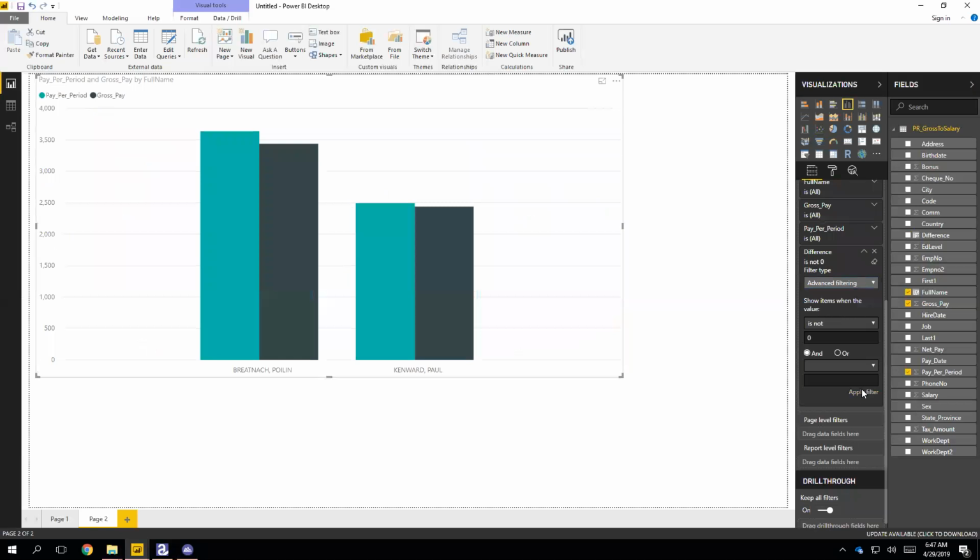Now you could do that with purchase orders that are different to what they were ordered for. You could do that for invoices. You could do that for purchase orders. You could do that for payments of any kind, bank transactions. Budget variance for those of you that are wanting to build a dashboard to show a company how it's going. This would let you focus in on those things that are different. And that's one of the powers of Power BI. We're going to leave that there. That's all we need to do to get those exercises working.